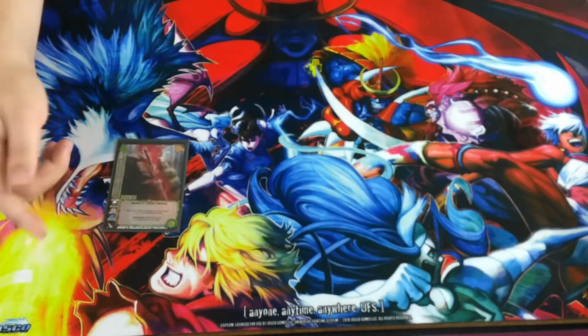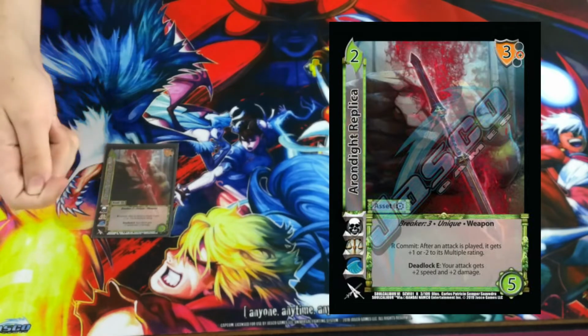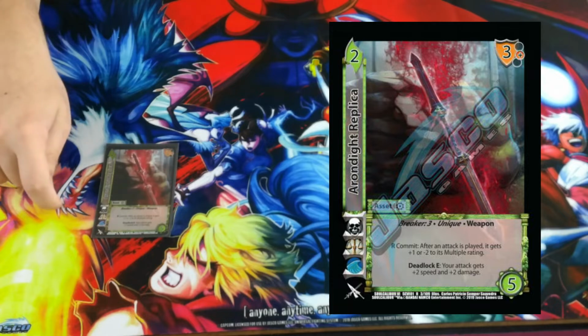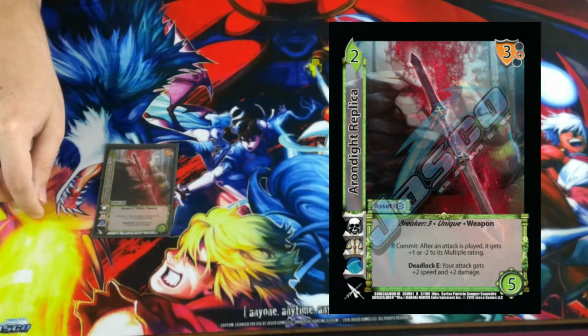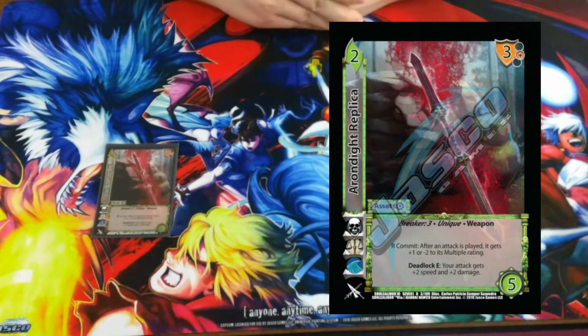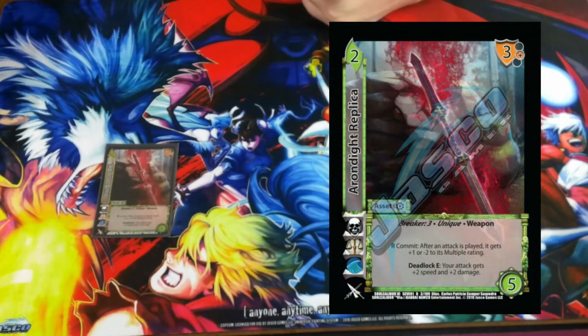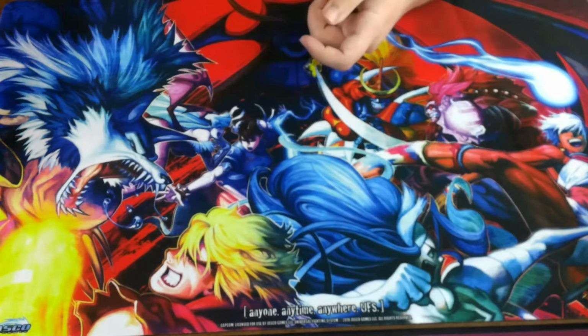I also play 1 Arondite Replica. This card is rarely ever used for its abilities, but it is a 2/5 with a Breaker 3 mid block, unique weapon. Commit, after an attack is played, it gets +1 or -2 to its multiple ratings. Deadlock Enhance, your attack gets +2 speed and +2 damage. So this card is mainly used to block with and then pick back up with Guardian of the Spirit Sword, which we will get to later, because it is a Breaker 3 mid-block.